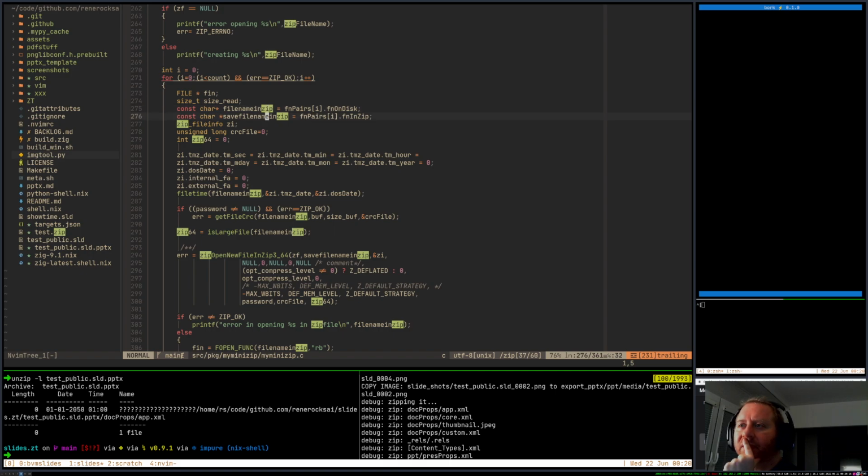It's file name in zip. Okay, yeah, okay. Oh god, this C code is very confusing with the variable names.